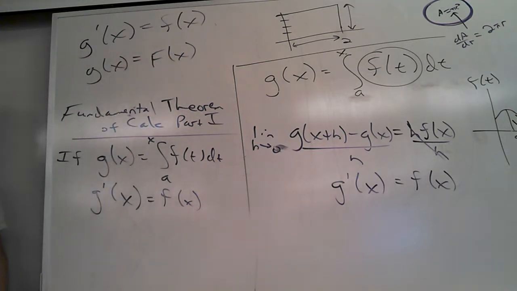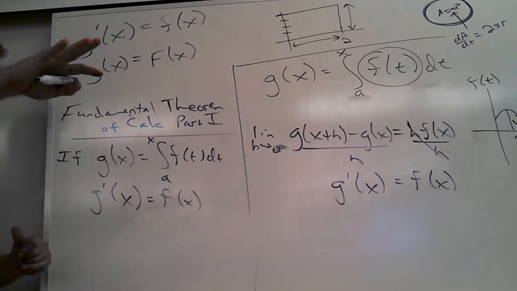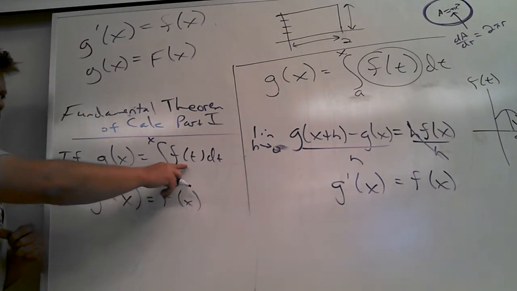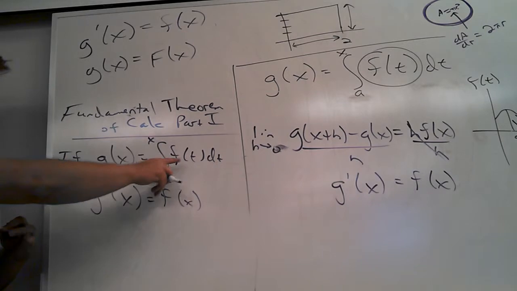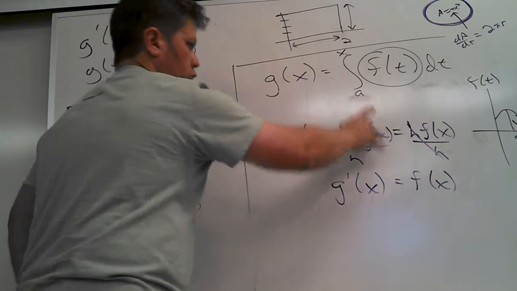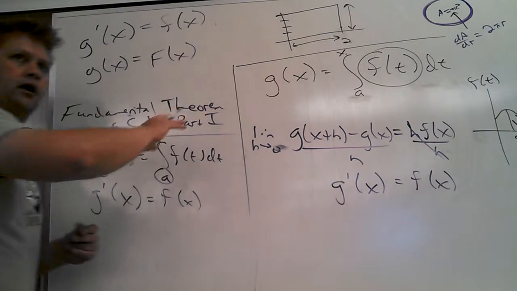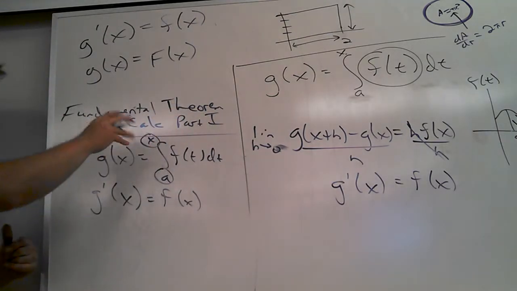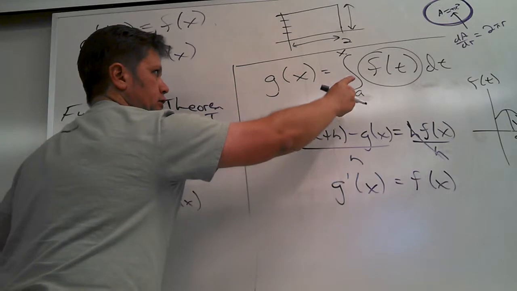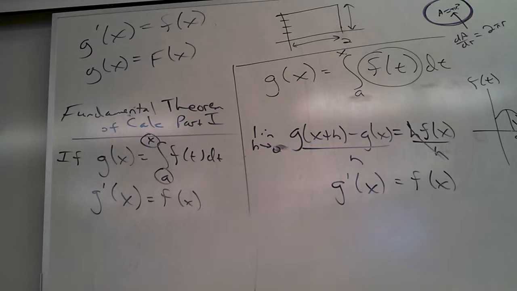So the integral from a to x of f of t dt is big F of x, correct? Or no? You lost me there. Say again? So that integral right there, is it equivalent to the antiderivative of f or no? Yes, it is, and we'll talk more about it. And I'm a little loose here. I was trying to go for the idea because I kind of lost my A in the process, but that's all right. I'll deal with it. So it's got to come back in. But the more important idea I was trying to get at is the antiderivative is directly related to this. Fundamental theorem of calculus part 2 sets up that direct relationship.